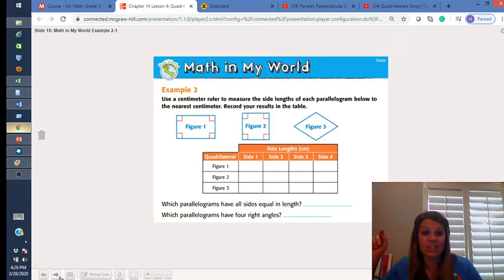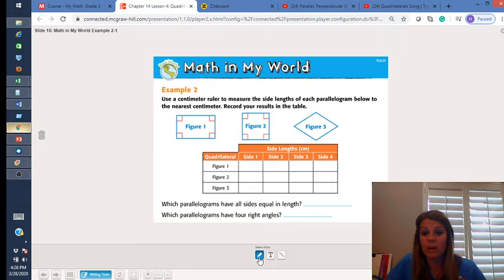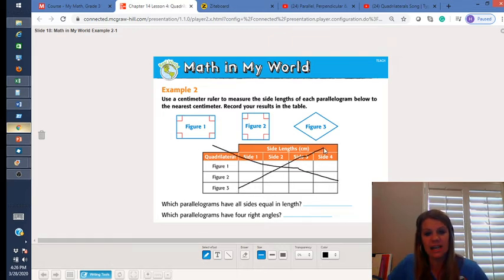Now, we actually aren't going to measure this, but I just want you to try and eyeball it. If you want to measure them, you can. You can measure all the sides with a centimeter ruler. I actually don't have the same book you have, so there's no way I can measure it, and they don't give me the measurements. So you can cross this part out if you want to. You don't have to measure it. But I want us to answer these questions right here.